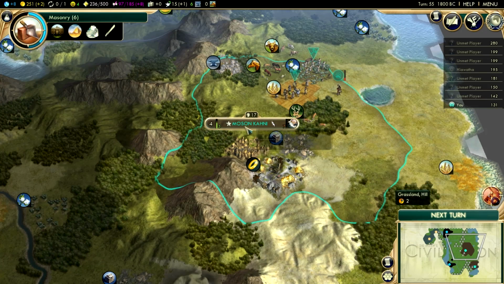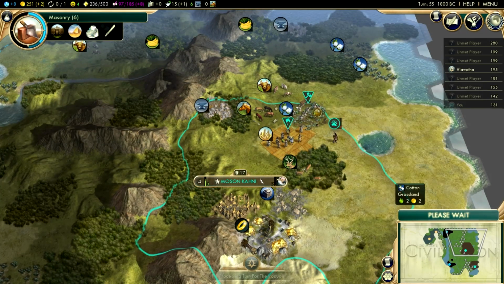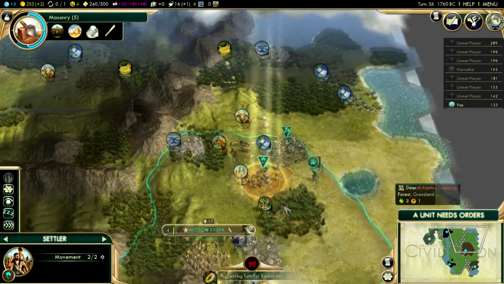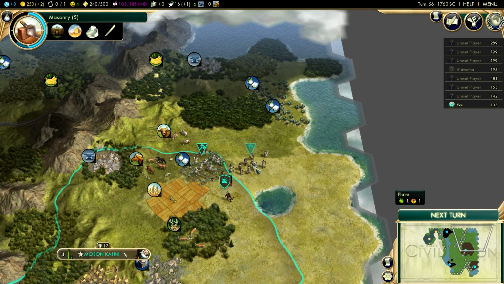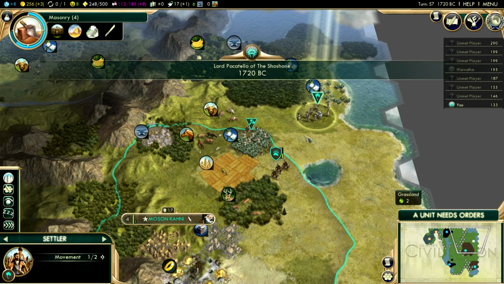Let's get a library up, because our city is growing pretty fast now that we got the granary and the farm up. And hopefully we can get the National College soon. I think I'll stick with these 3 cities until I get that National College. Well, actually, I need to heal this guy. I'll wait a turn with this settler. Or maybe 2 for this guy to heal up. Let's see, do a little scouting.